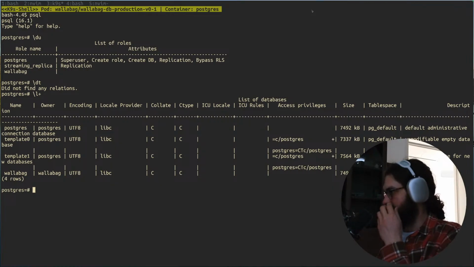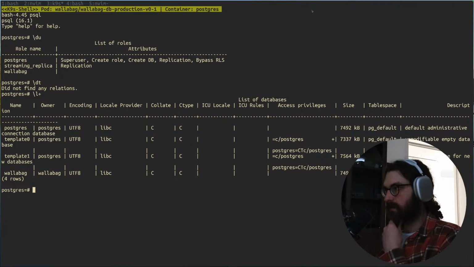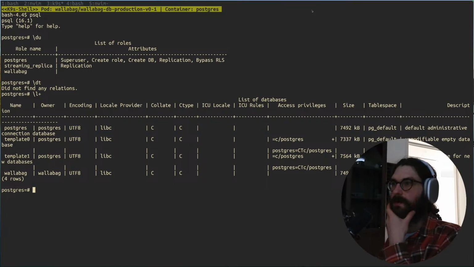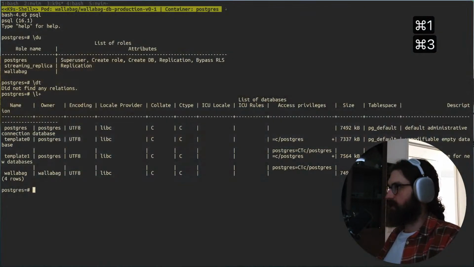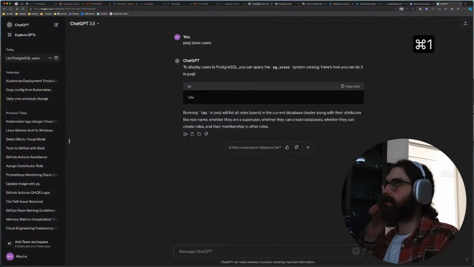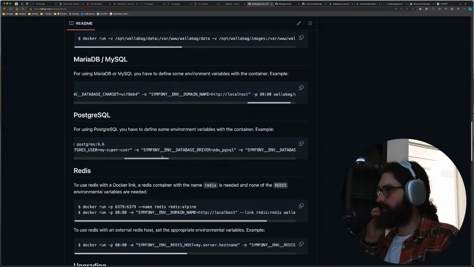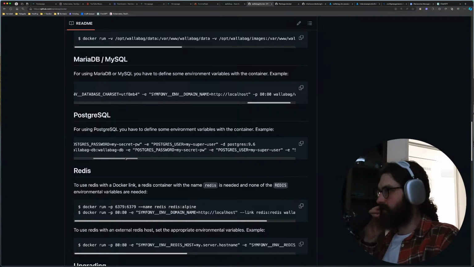So we have the Wallabag database in here. And we have a user called Wallabag, but it is saying super user here in the environment. So is it expecting to be Postgres user, correct?